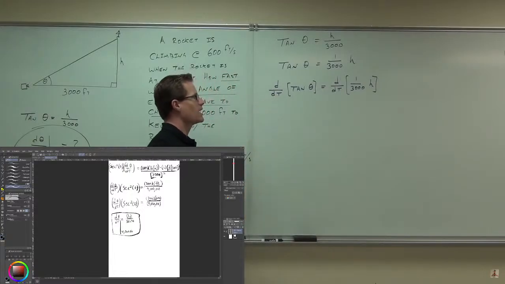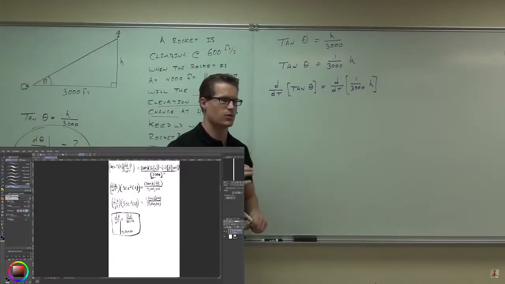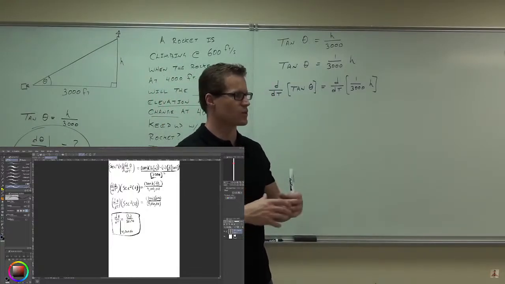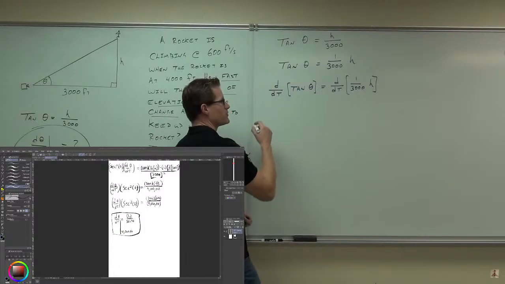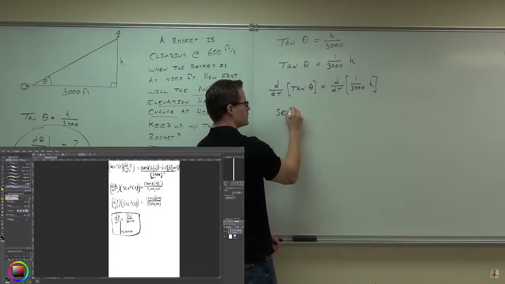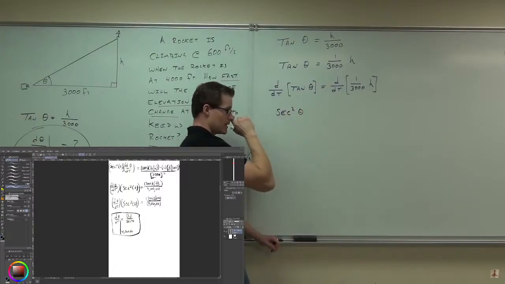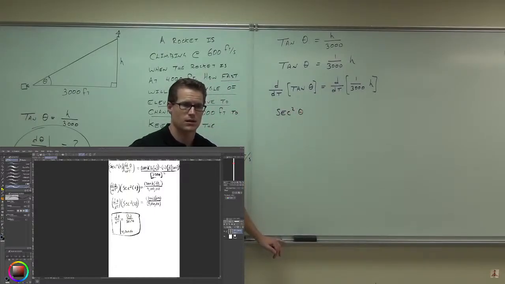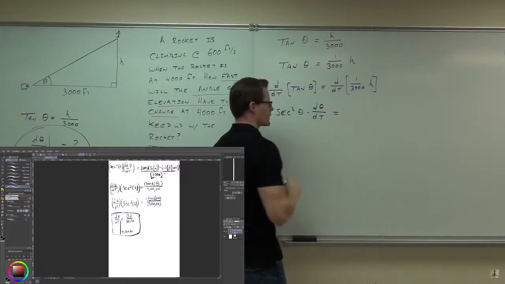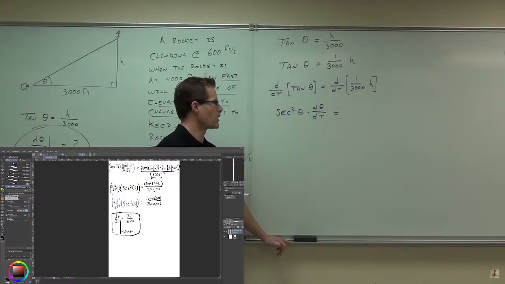Now, hopefully you made it just past this. Just past this would be, okay, let's take the derivative of tangent theta with respect to t. Keep in mind, this is a chain rule every time because it's with respect to t. So the derivative of tangent is what? Secant squared what? Theta. Good. Theta, and then is that it? D theta dt. Because you touched the theta with a derivative, you have to have d theta dt. So far, so good?